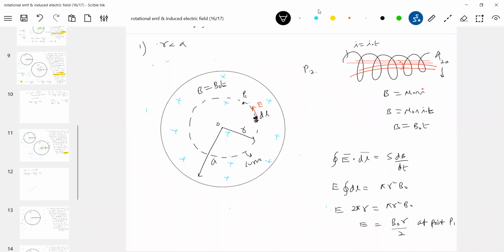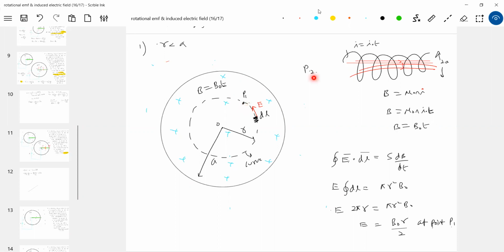So practically, I keep a charge at point P1, and that charge will experience a force. So this shows that there is some sort of electric field. Now I'll check if any other charges are present. No other charges are present. Then what is the only source available? The only source available is the varying magnetic field. So the varying magnetic field produces an electric field, and that electric field is non-conservative in nature. I'm only giving the statement now. I have to give proof of how it is non-conservative; in numericals, I'll show that.